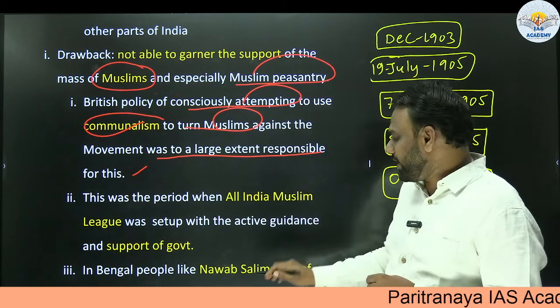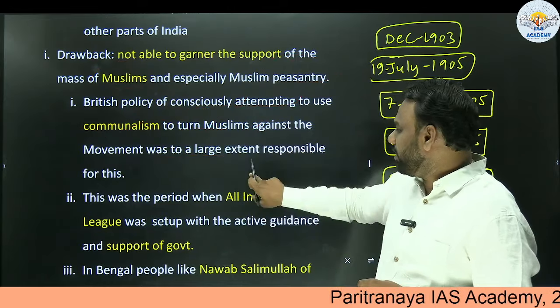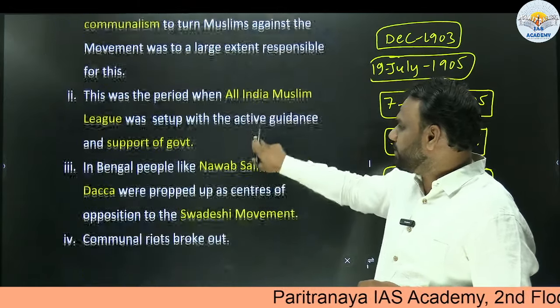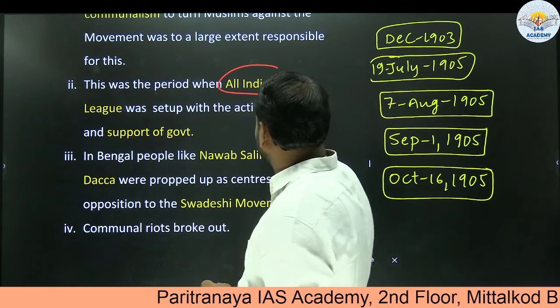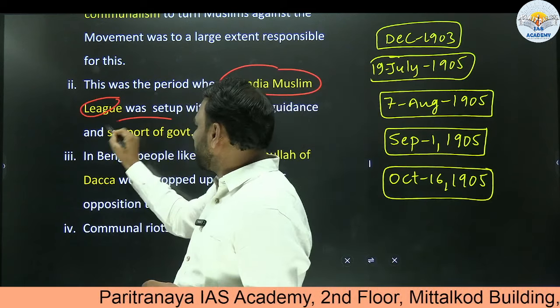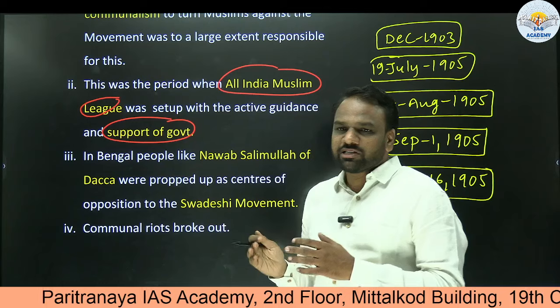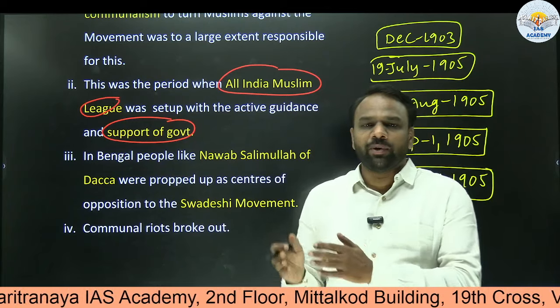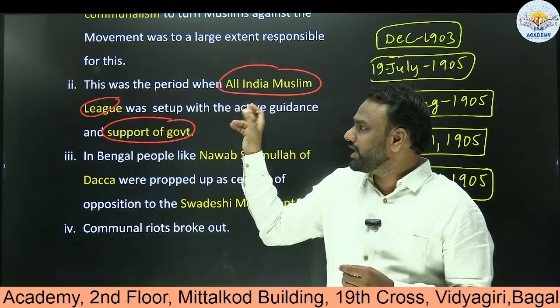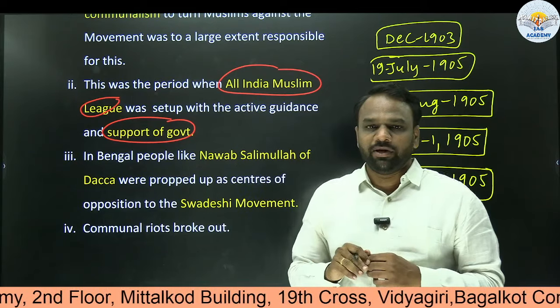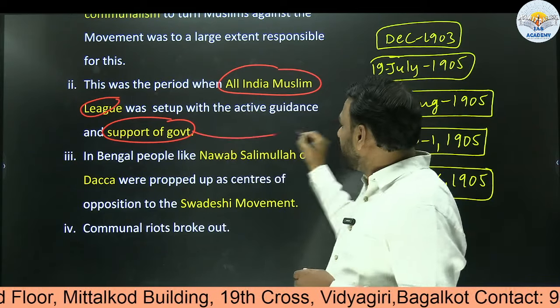This was the period when the All India Muslim League was set up with active guidance and support of the government. Very important point to note here. All India Muslim League was started as part of the Swadeshi movement, not the non-cooperation movement. If a question arises, it will lead to confusion. So here it started as part of the Swadeshi movement. But who supported it? Government supported it.